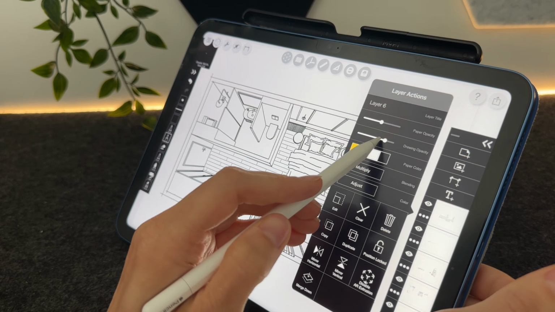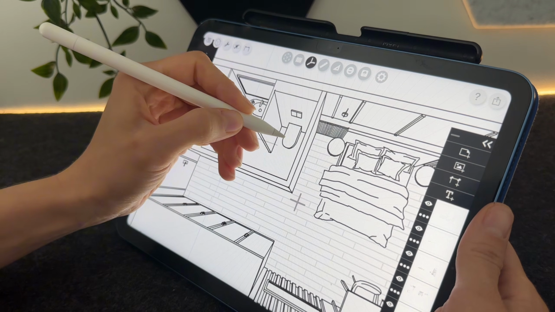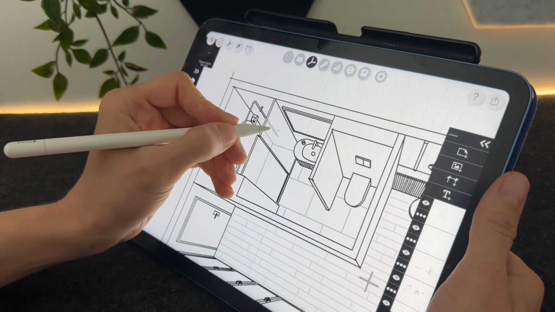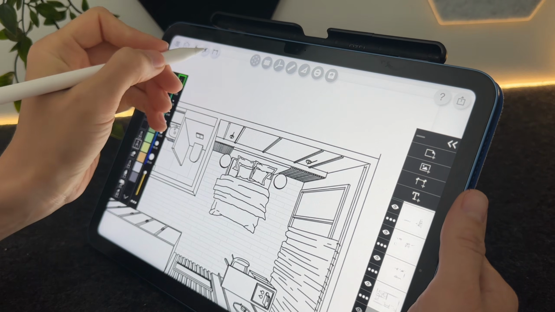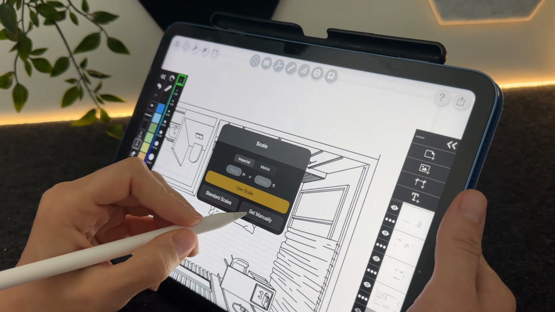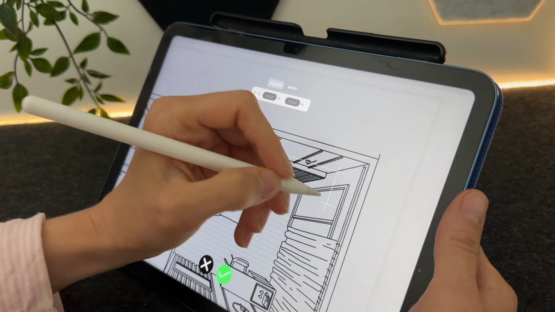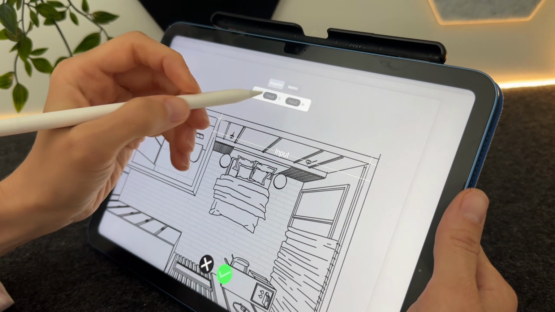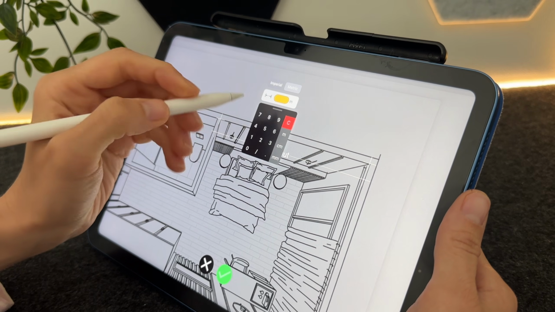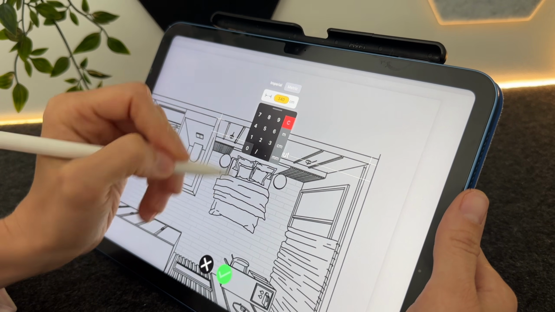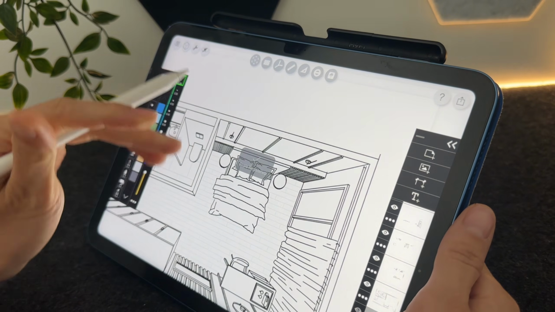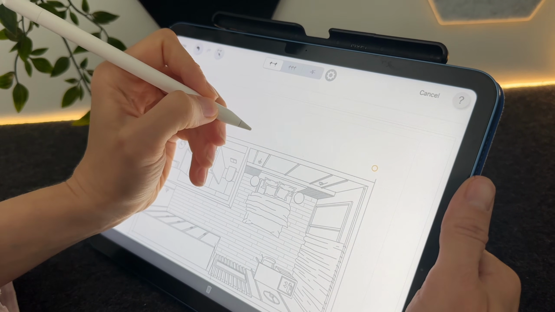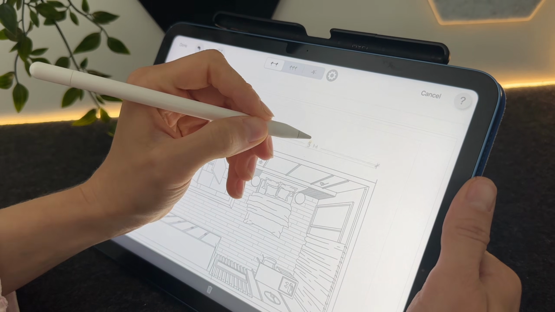I like to lower the opacity of that layer just to keep it smooth. Now let's add some dimensions. For that, use the crosshairs and dimensions input to set the scale using any known dimension like this wall. All the tools are now calibrated to the drawing scale we just set, so I can easily add some dimensions now.